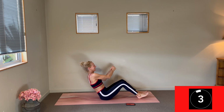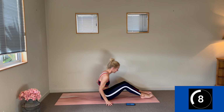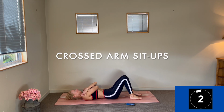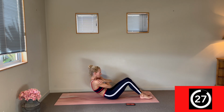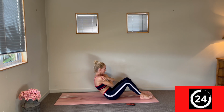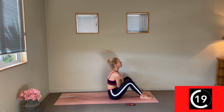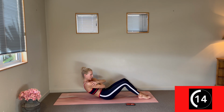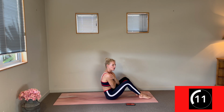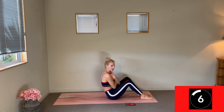Nice work, you guys. 3, 2, 1. Change. Cross arm sit-ups. Recover, prepare. And here we go. Again, that pacing for 30. Using that exhale. You got it. So strong. Yeah, looks really good, Phil. If you're having trouble with your feet lifting, if you wanted to see how it felt tucking them underneath some furniture, that might be interesting.